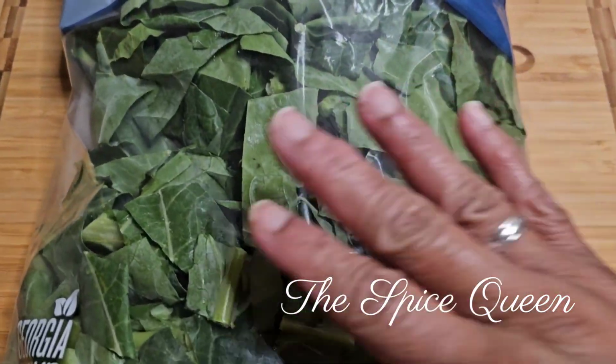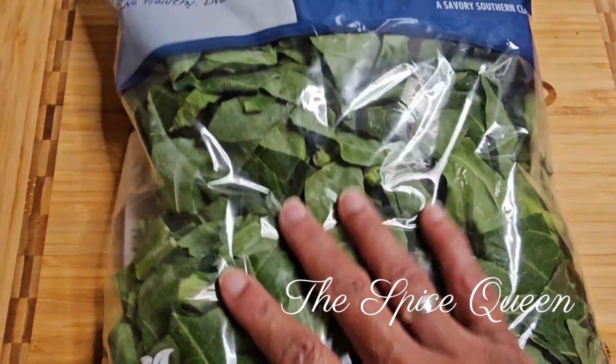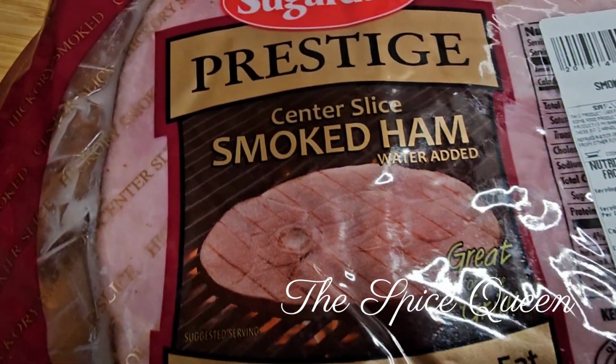But let me tell you about these bag collard greens. I got the bag collard greens because I didn't want to pick the other ones. They take a long time. It's a lot of process. It's a lot of things to do with these collard greens.